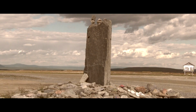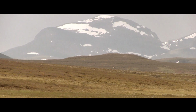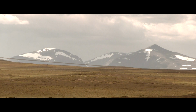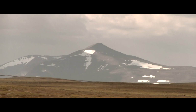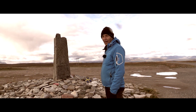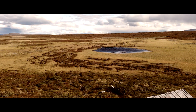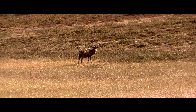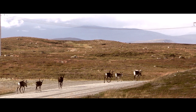And then around this area you have amazing mountains like Sylarna and Helags. It can be really windy and stormy up here. I'm lucky I have my car today because I'm going to sleep here. I always sleep on this mountain when I'm coming with my car. I love it. It's so quiet, with few people here and in the nature. And you see here the reindeers are everywhere. It's amazing up here. It feels so relaxed and calm.